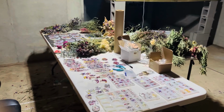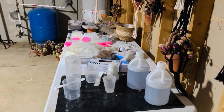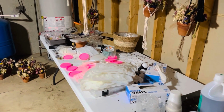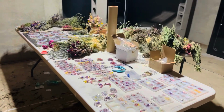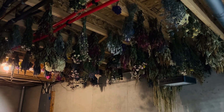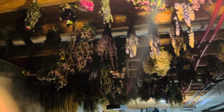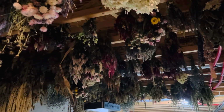Here's my table where I pour resin stuff, and then I have a table over here too. That's where I pour right there and mix it, and then that's where I keep all my molds and supplies. It's a mess right now, but this is what it is, I guess. And then I have all my dried flowers hanging up here. This is all I have left from last year, which is not much, which I think is a good thing, because I like to just use them one year through, you know. So we don't have too much left, which is kind of cool, I think.